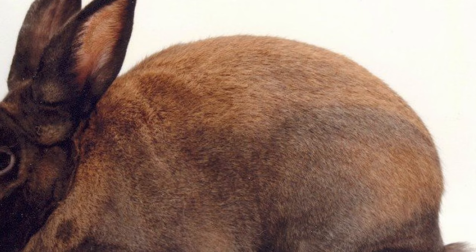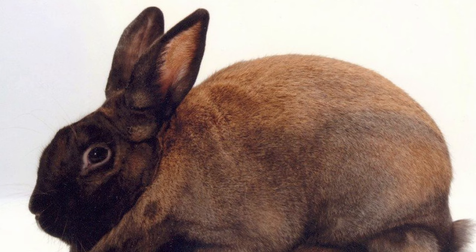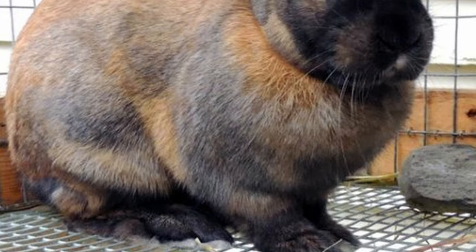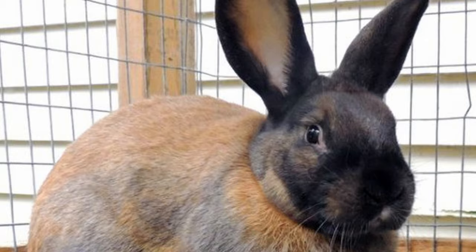The head and ears are laced with gray to black shading. The eyes are emphasized by dark circles, and the nose is the same dark color. The legs and tail are also dark, and they may sport rust-colored spots inside their hind legs. Their color pattern should blend smoothly, without splotchy patches or excessive white hairs. They can be thought of as the Siamese cats of the rabbit world.